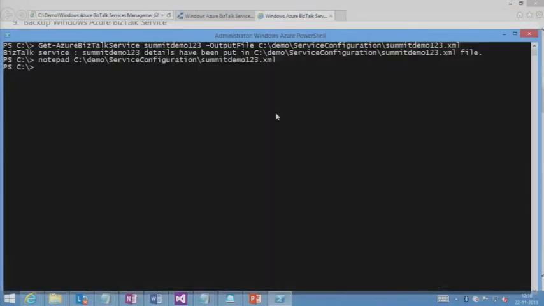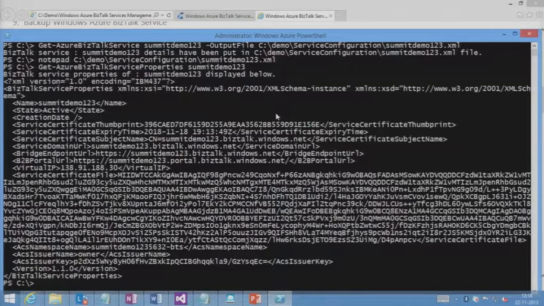Since we created a developer edition, we cannot scale. The number of units of that BizTalk service is 1, and the service version is 1.1.0. That's what we have from GA point of view yesterday when we marked it available. And we have other details like creation time, the link to the management portal, and so on and so forth.